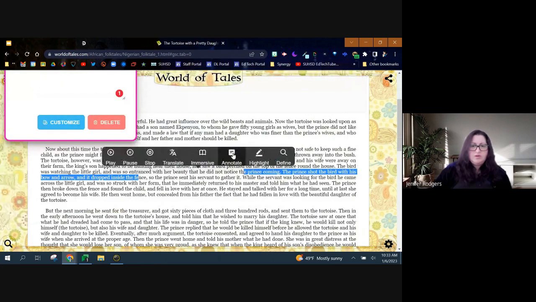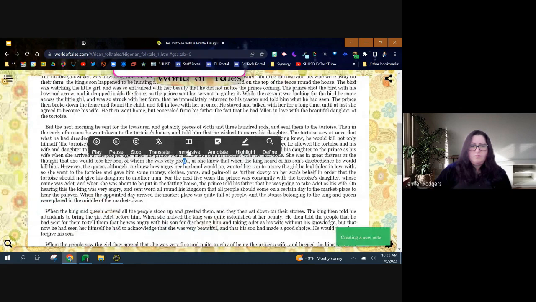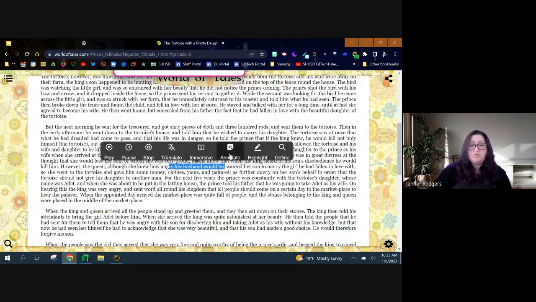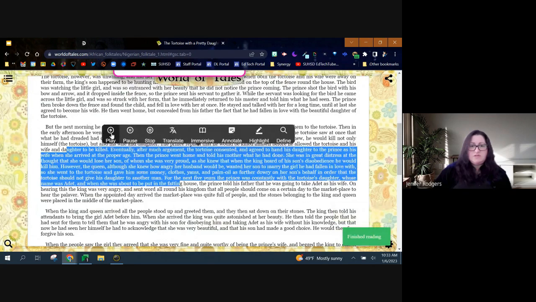So when you download this, you can play around with it and get different types of, when you have this highlight tool on, you can get the annotate, you can go to immersive, it'll read it for you. So it does read it for you. If you have this highlight bar on, you can just click play. I don't like that voice. It sounds horribly robotic. So that's why I would go to immersive here instead.